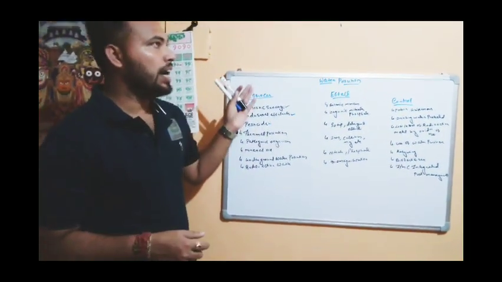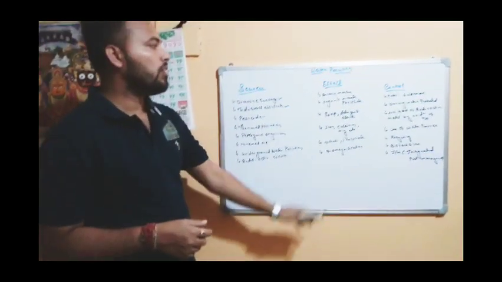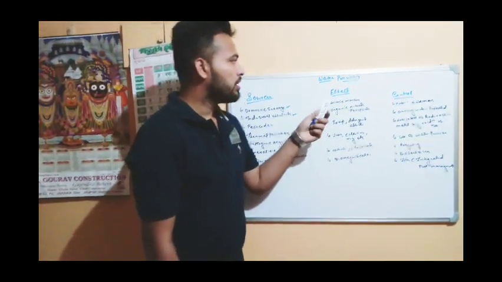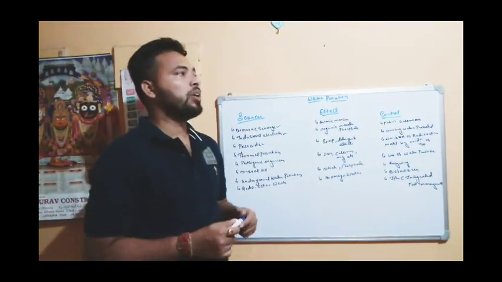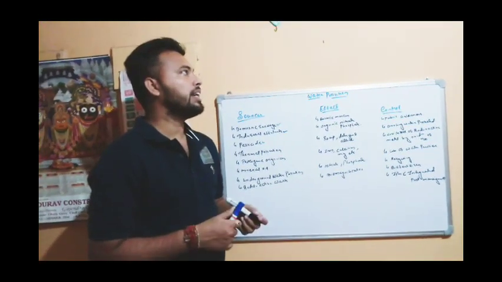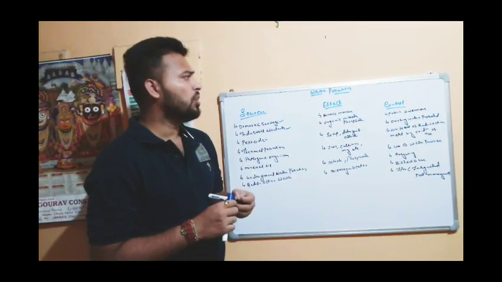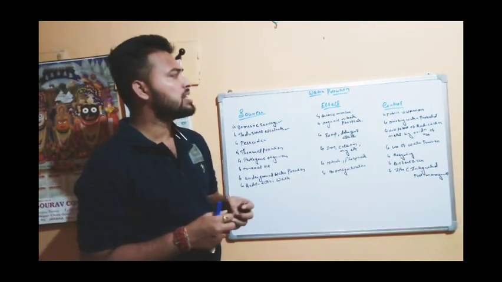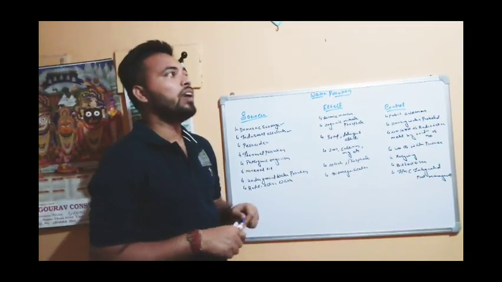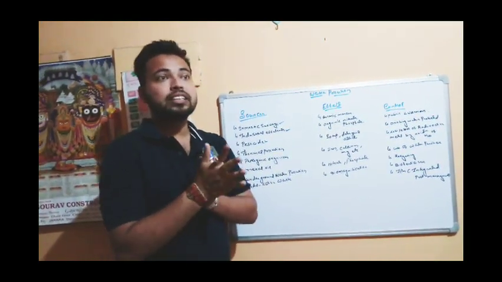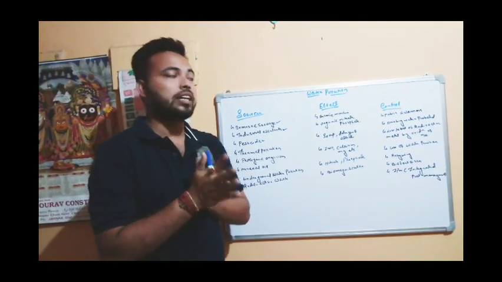How water pollution is caused, and if it is caused, then what are the different effects? The different effects are as follows. First, if arsenic or mercury is diluted in water, then it can cause several diseases. If organic nitrate and phosphate are added to the water, then it can also cause several dreadful diseases like diarrhea, cholera, dysentery.